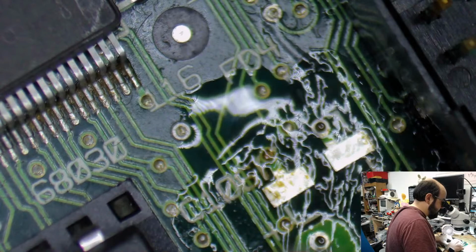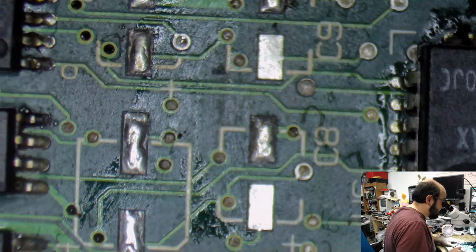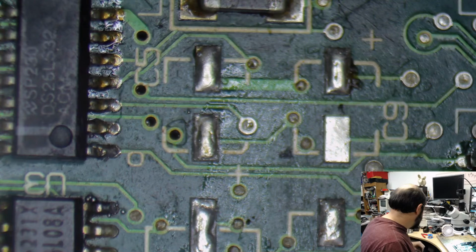We're just chatting here, but I am cleaning up these pads. I use the desoldering wick to get all of the old solder off of these pads, so they will be more accepting and clean to get their new capacitors installed. Be very nice. And I'm just gonna do the same on this side. When I'm done with this, because there's some solder balls here, I'm gonna go over with the toothbrush again, try and get everything cleaned up, so when we put those new capacitors on, hopefully we can do a test.